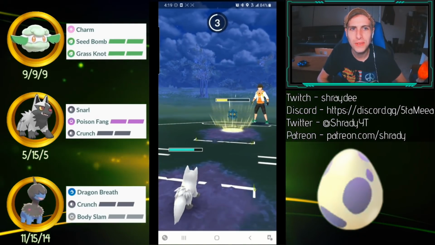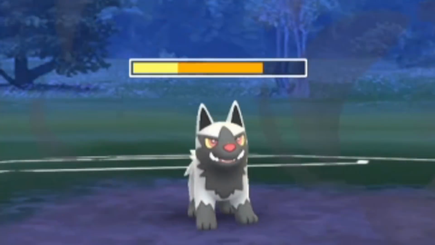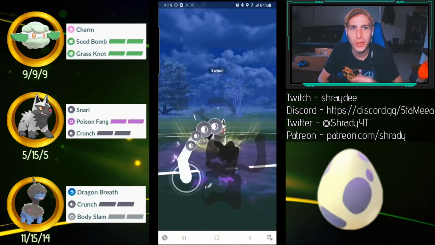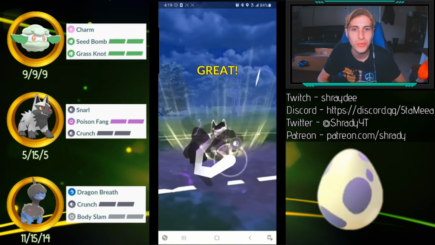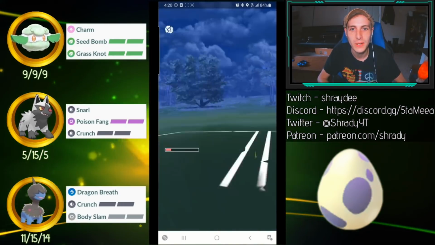I think Poison Fang is too risky to bait here. That does a lot of damage. Poison Fang is too risky to bait here because it's not that much more energy to get to the crunch. Crunch is also a better move, gets stab, and it's a dark type move, so it's not going to be double resisted like the Poison Fang is.